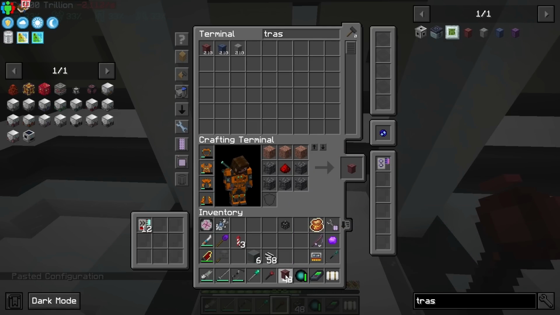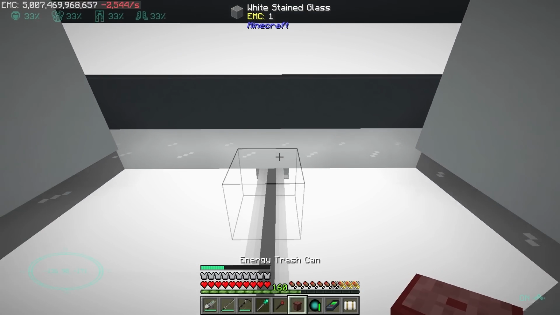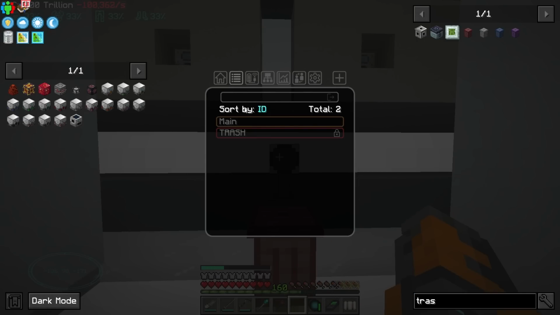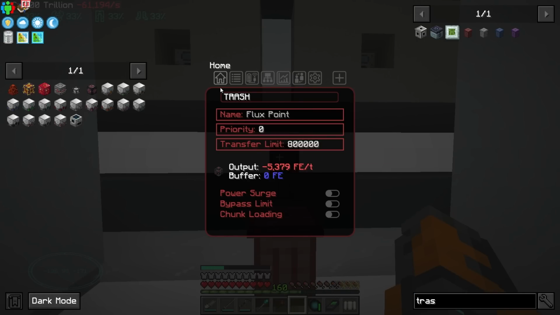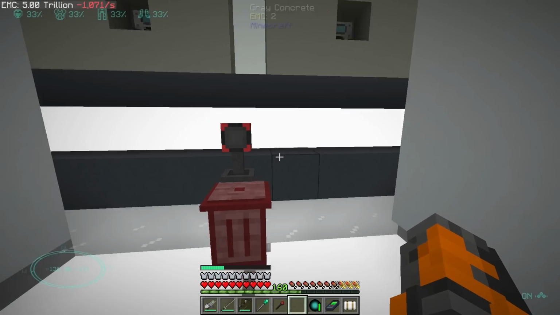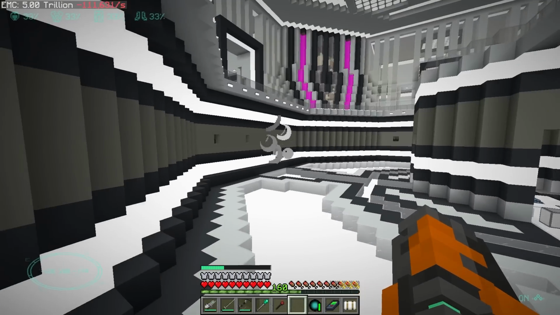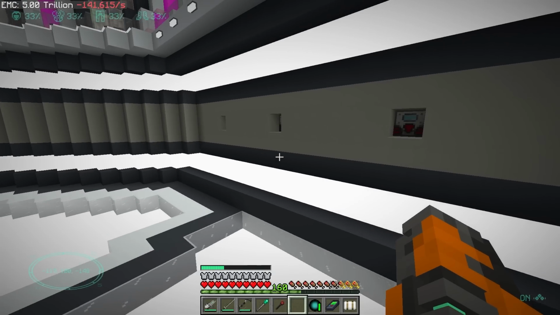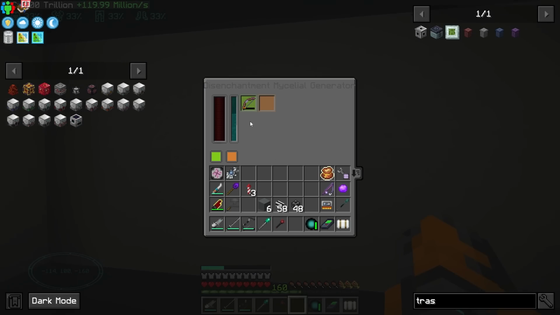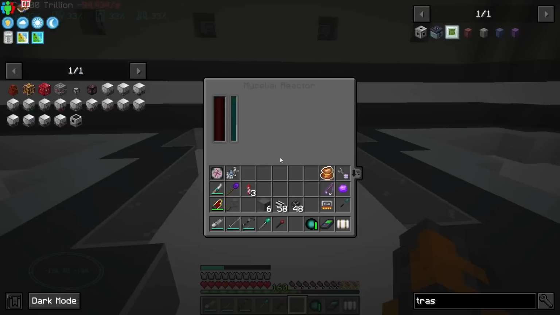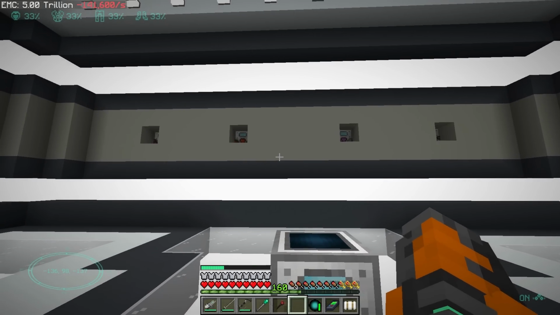Now with all of those set up, I'm going to place a trash can for right now, and I'm going to put a point on it. And this point is now linked to that trash network. And so we should now be sending all of the energy from here into the trash. What this should have done is activated all of our generators yet again. So notice the enchantment one is running. It is generating power. And so what we should see is hopefully this starting up.